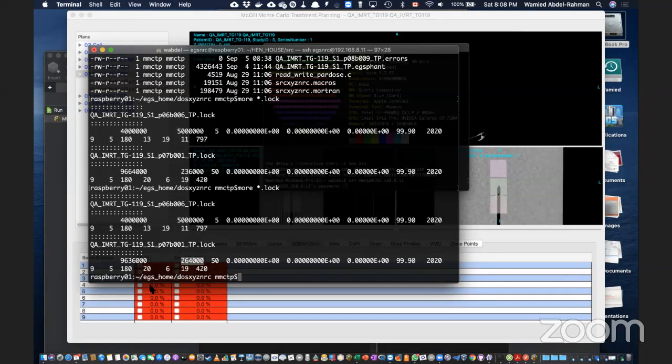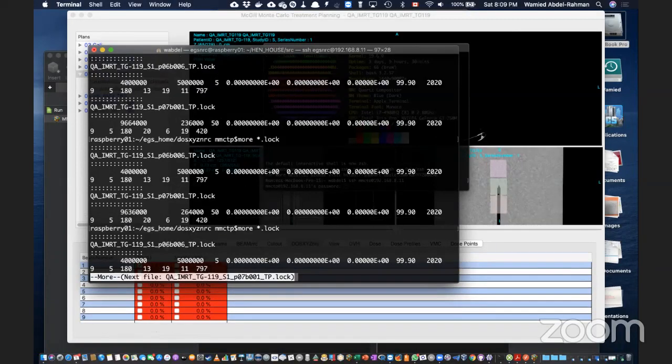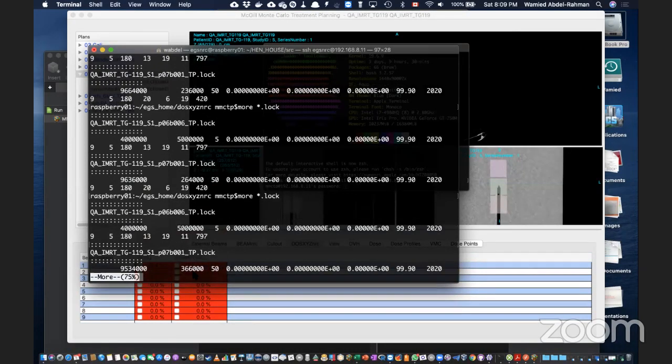So what happens is MMCTP is going to open this log file. It knows it needs to do 10 million particles. This is the number of particles that have been processed here on the left. On the right is the number of particles remaining that need to be processed. But now it has, for example, results for 360,000 particles.